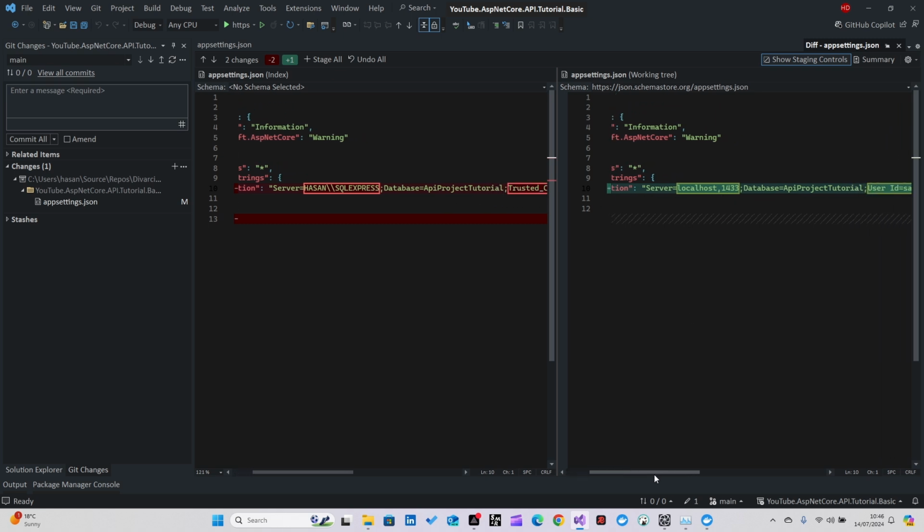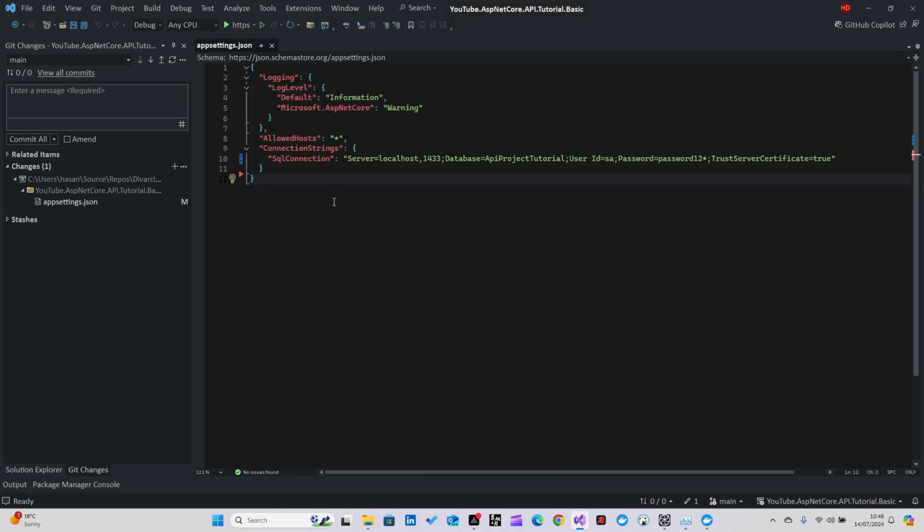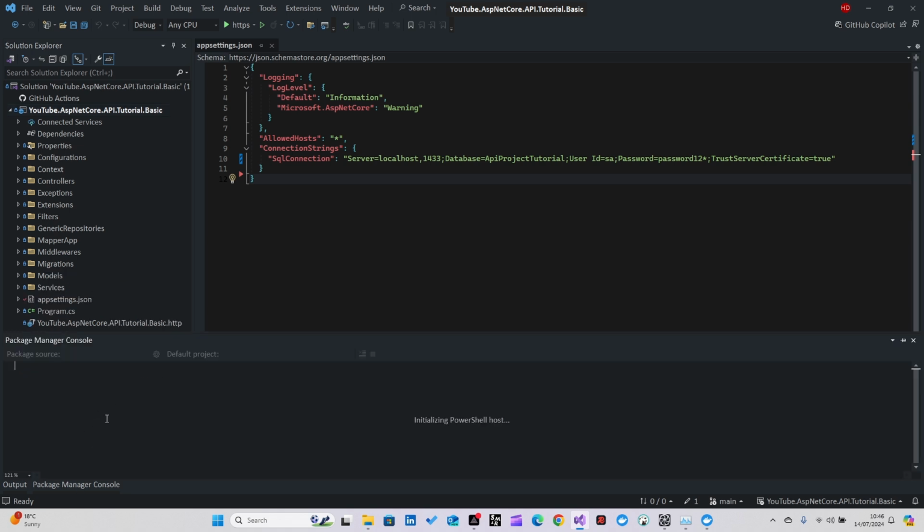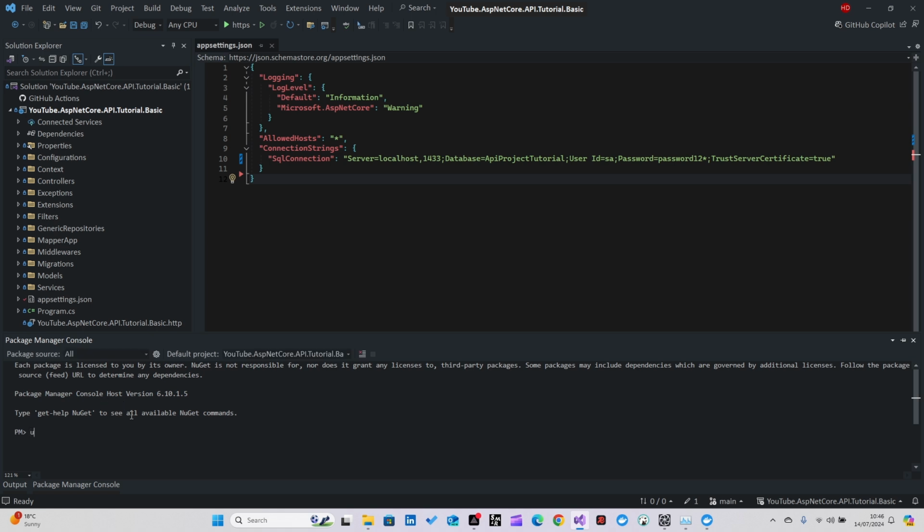1433 database. Okay, I amended connection strings before the lesson. I forgot to change the previous one. All you need to do is, there is nothing to do here, just put your information again, create your connection strings. Migration is already here, you don't need to do anything else. Alright, just go to your package manager console and again update-database.